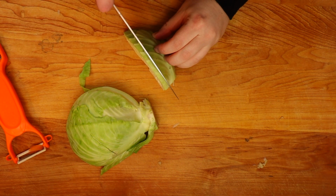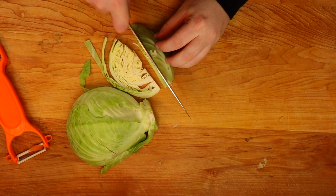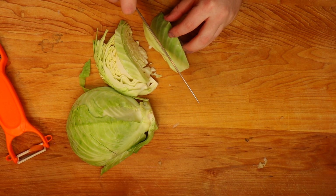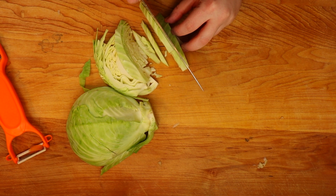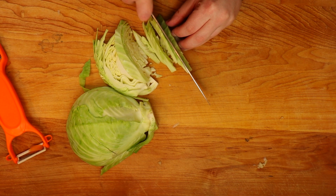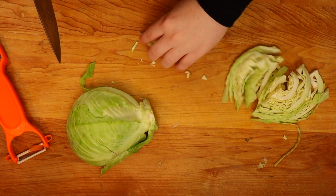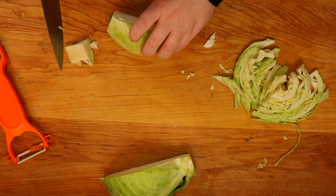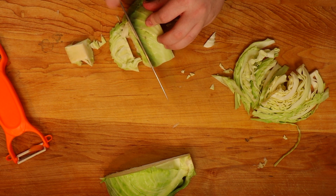For this cabbage, we're going to use half of a cabbage. I had some left over from the other day, so I used that too, plus the other head of the cabbage. Pretty much we're going to shred this cabbage. We don't want it too big, but we don't want it too small. So do about, I would say, less than a 1/4 inch cut on this.